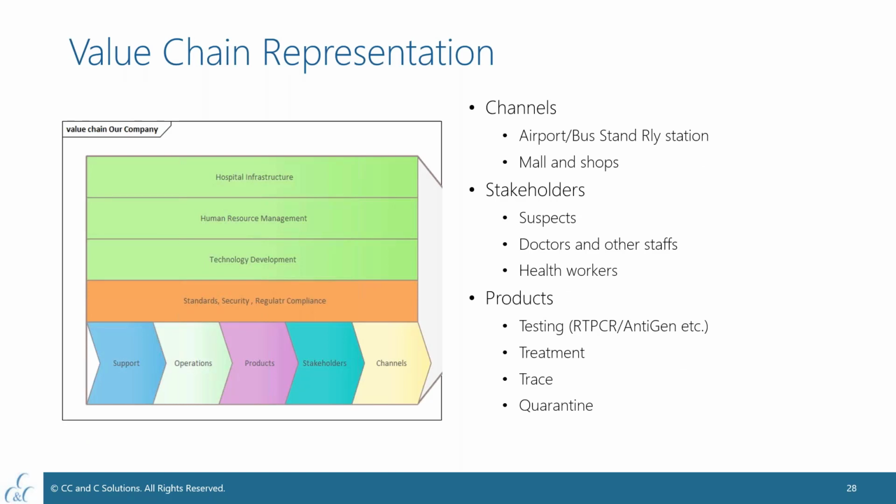So if I arrange the whole thing together, it's a value chain. On the right-hand side, channel is the important one, digital or manual, then the stakeholder. Now, stakeholders, as Vish already mentioned, are patient, pharma, provider, payer, etc. Those are the stakeholders at a high level. If we want to drill down even further, all those stakeholders will come into the picture. Then coming to product. Product could be testing, treatment, operations, mortuary, etc.